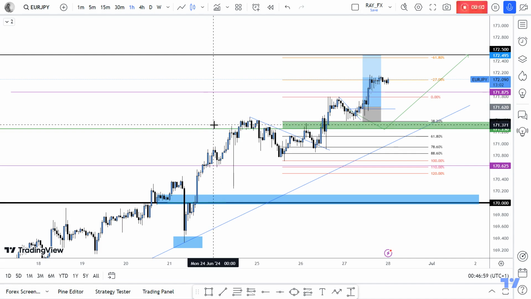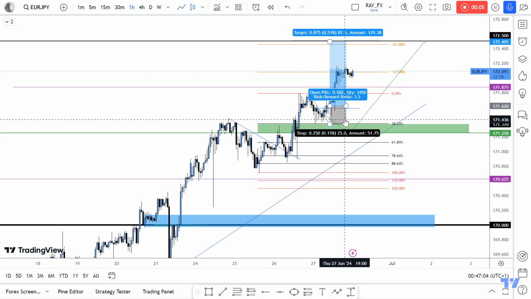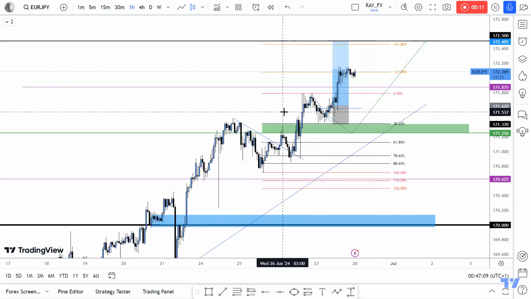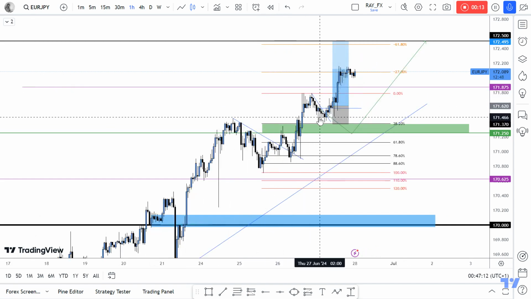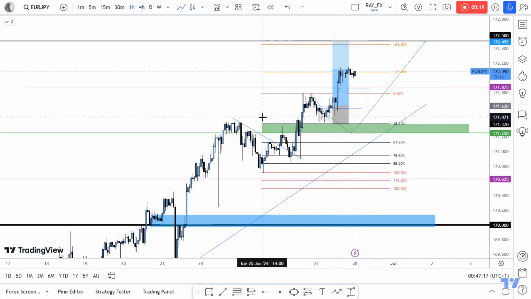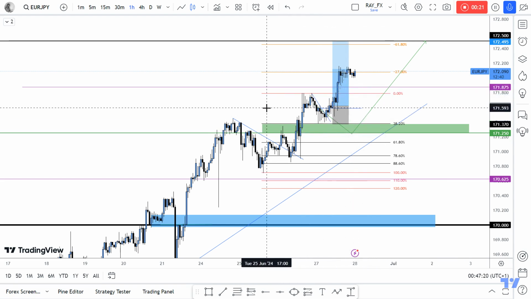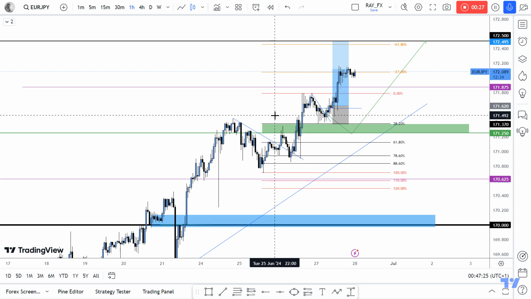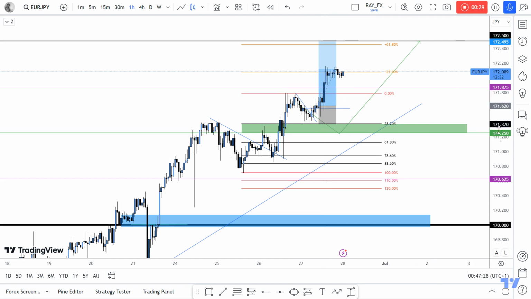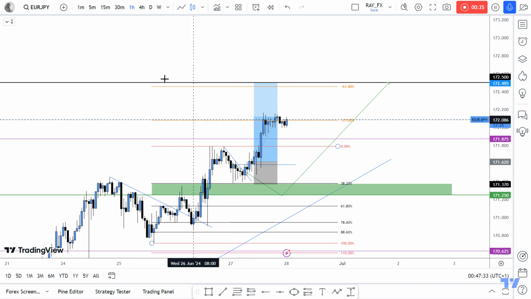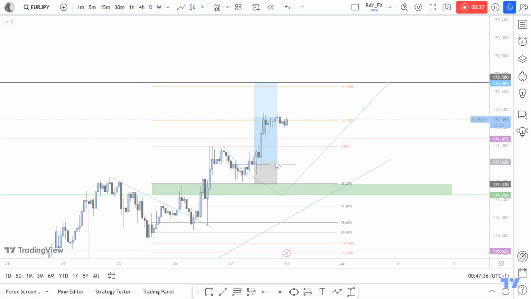In the previous video, I more or less called out a long position from this confluence zone area. If you missed that video, I think you should go back and watch it, because I dropped some insights on what we should be looking out for that made me take this trade. I really broke down this trade in that video. If you watched it and caught this position, that's a win for you.